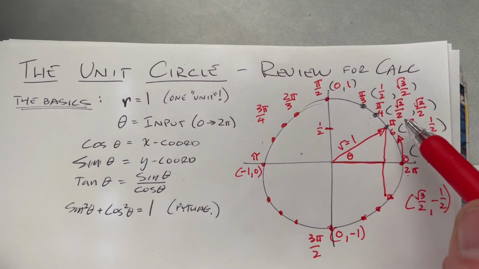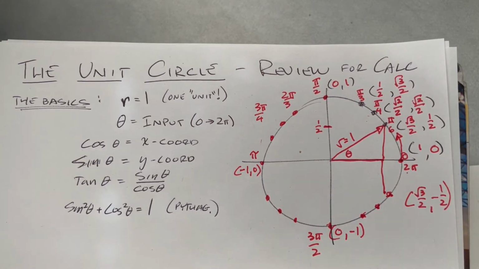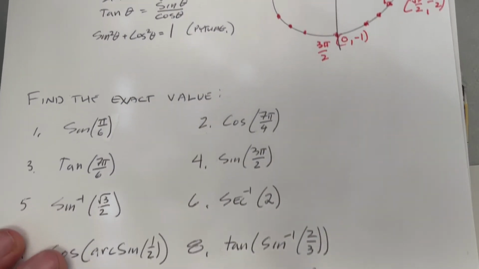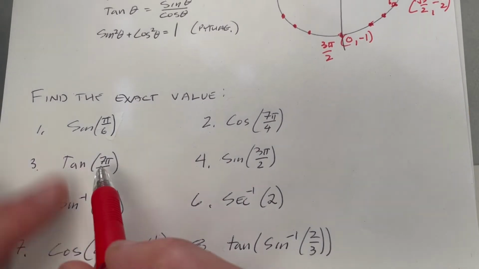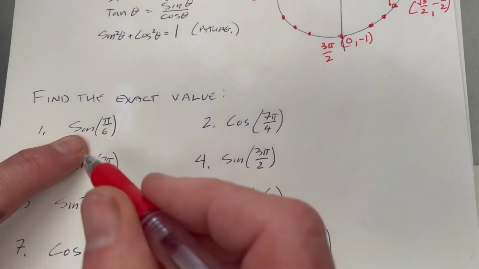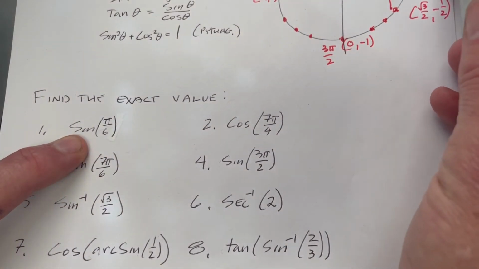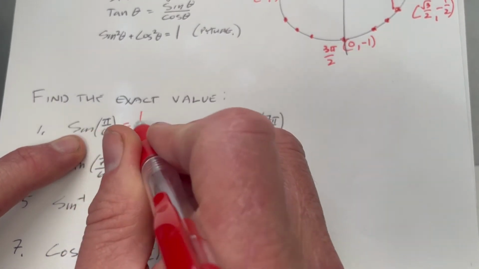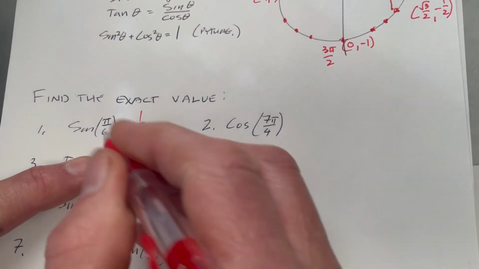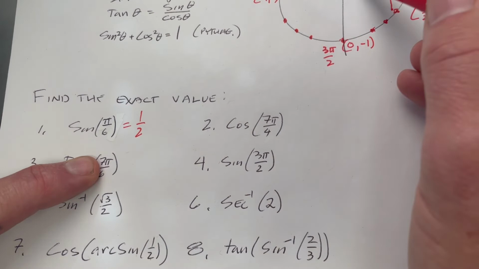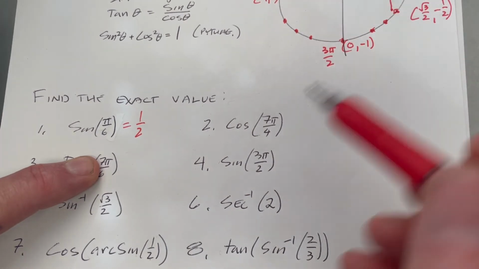So we can use this knowledge of the unit circle to solve some pretty straightforward questions, like these. What is the sine of pi over 6? You can just picture that. Go up there and you can say, oh yeah, the sine of that is 1/2. That's the up and down amount on my first point on my unit circle.